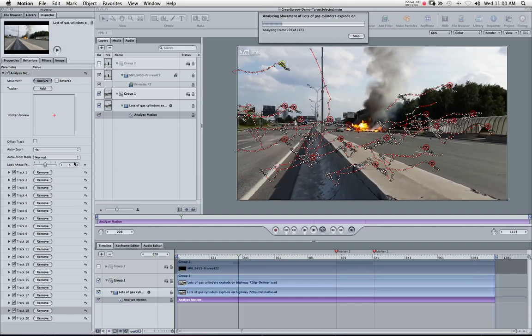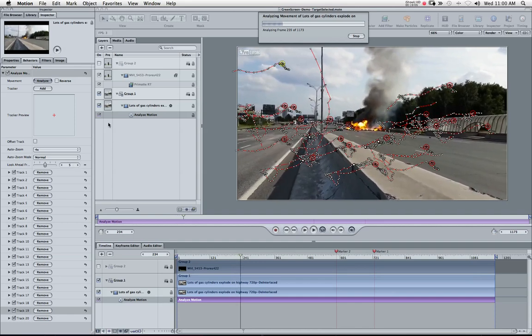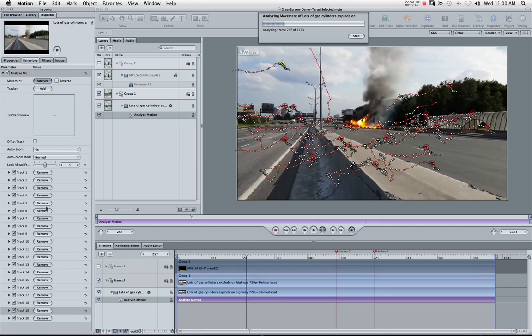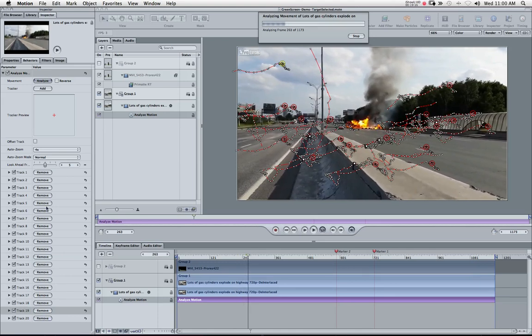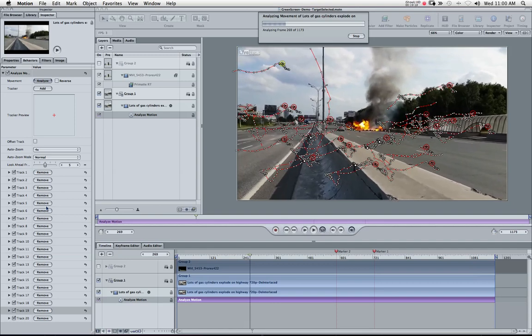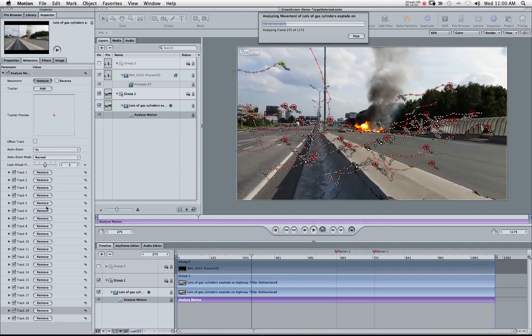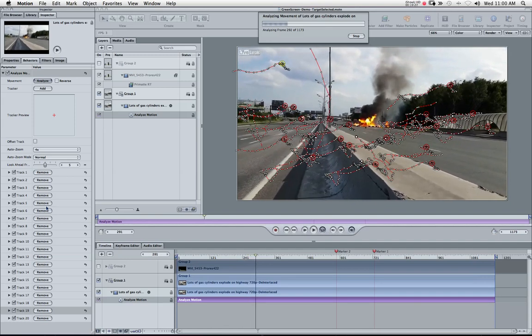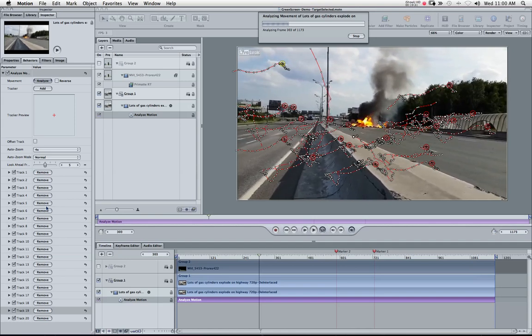And so then what I do is after the analysis is done, I go through and any tracks that basically didn't give me what I needed or are really far off, I just remove them. And so I do the process of elimination and get rid of the ones that aren't working for me. So let's just wait and we'll see how this goes along here, and it shouldn't take too long, and we'll come back in just a minute to it.